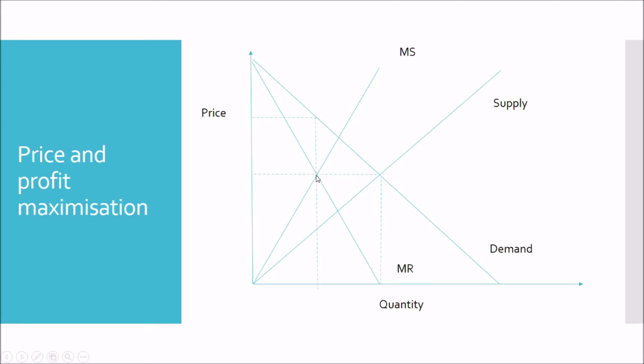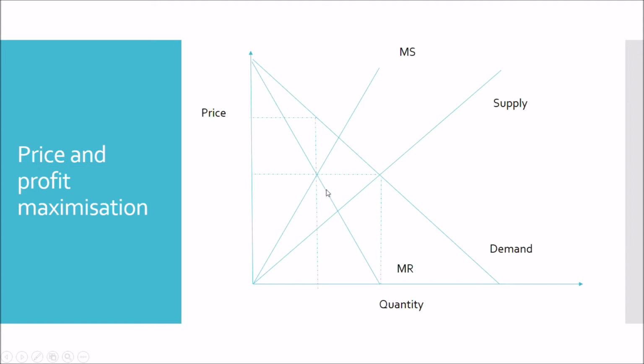So if I'm here where I sold, this is the maximum point of profit here. So along here, should I do another one? Well, yes, the additional marginal income that I get is more than the marginal cost, the additional cost of that one. Okay, should I do another more? Well, yes, the additional income that I got, even though I was having to reduce the price for all the previous people, that's still more than the marginal cost. Do I keep going to here? Yes. Here, this is the point of maximisation.